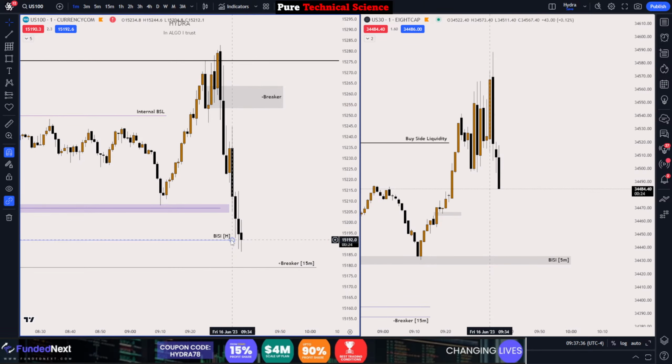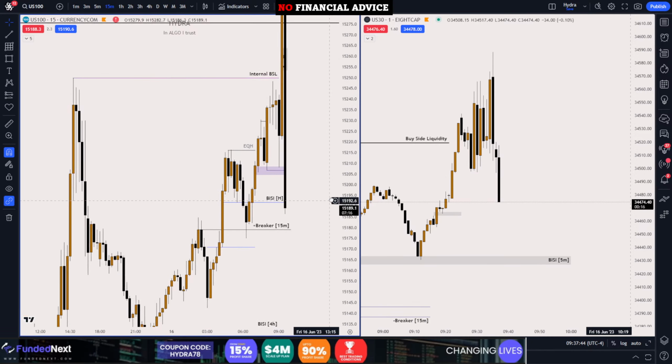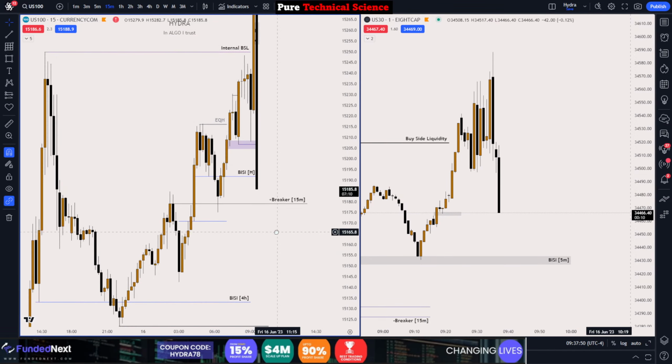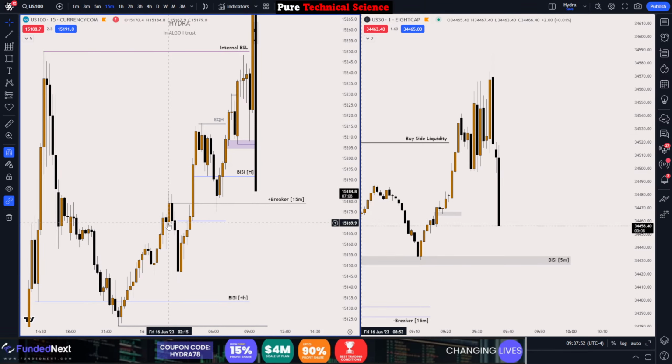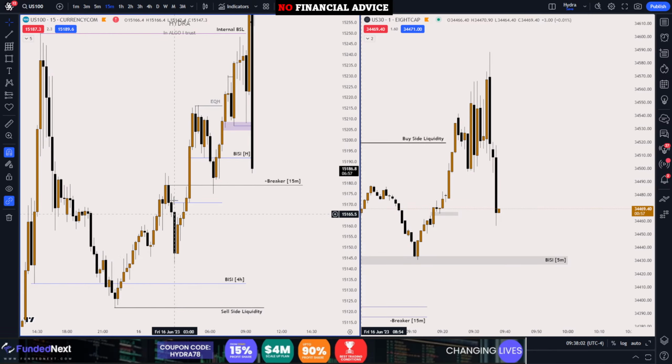So price on NASDAQ hit our hourly fair value gap, and we have a low here on the 50-minute chart, which is a 50-minute breaker block. This is a plus breaker block. This is going to be the last line of defense for us to expect higher prices. As I told you guys when I started my stream, if price is anytime coming near to this breaker block, why is it a breaker block? Yes, lower low, new lower low, up close candle, that makes it a breaker block.